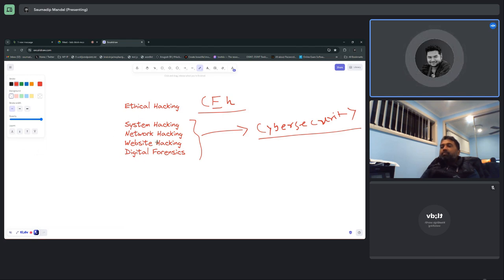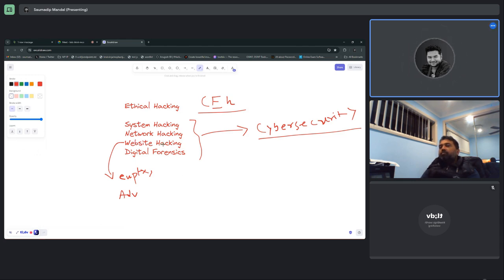Then, after learning the four topics in the categories, you have to define yourself, what is your cyber part. Suppose in my case, it is website hacking, or web pen testing, web penetration testing. In website hacking, there are a lot of certifications, like eWPTX, EGPT, and many other topics. So in this, you have to take an advanced course, which is specialized only in that particular thing.